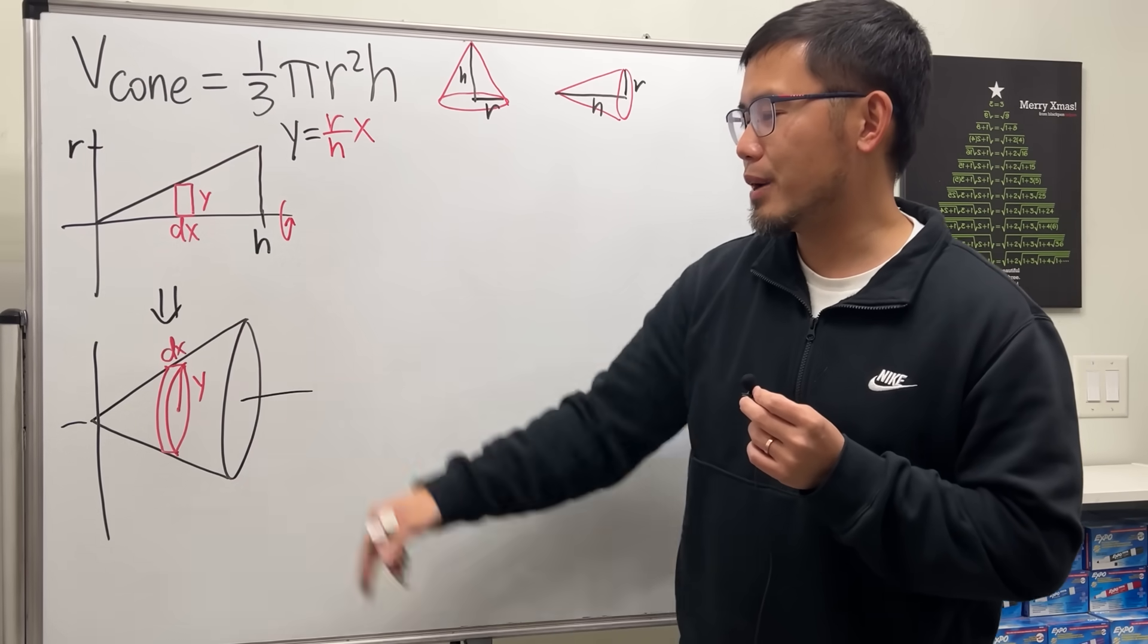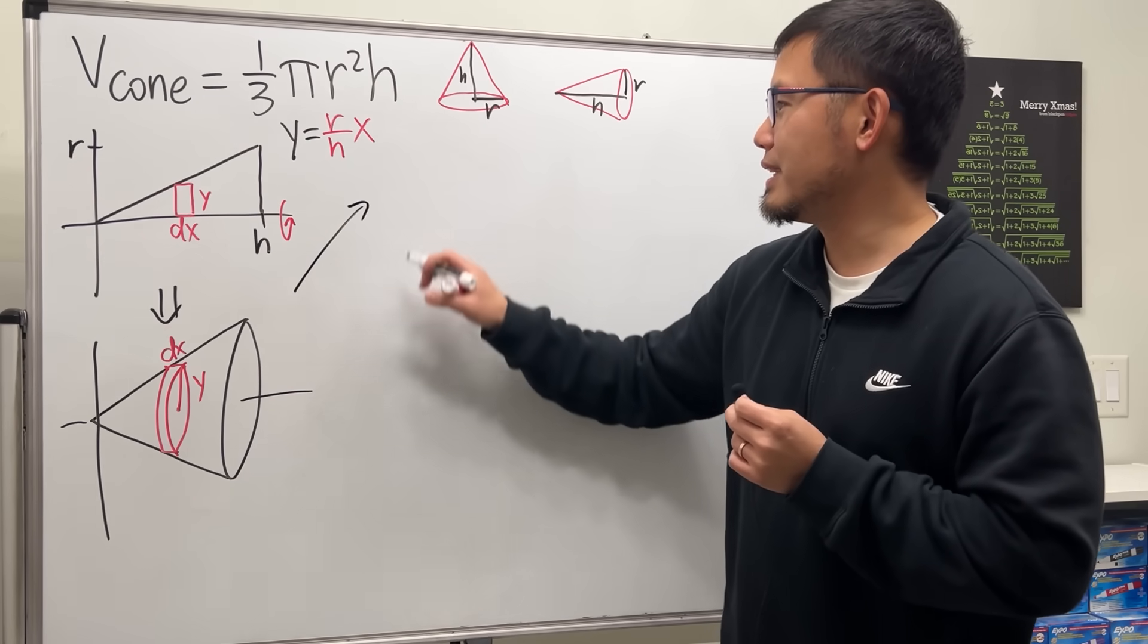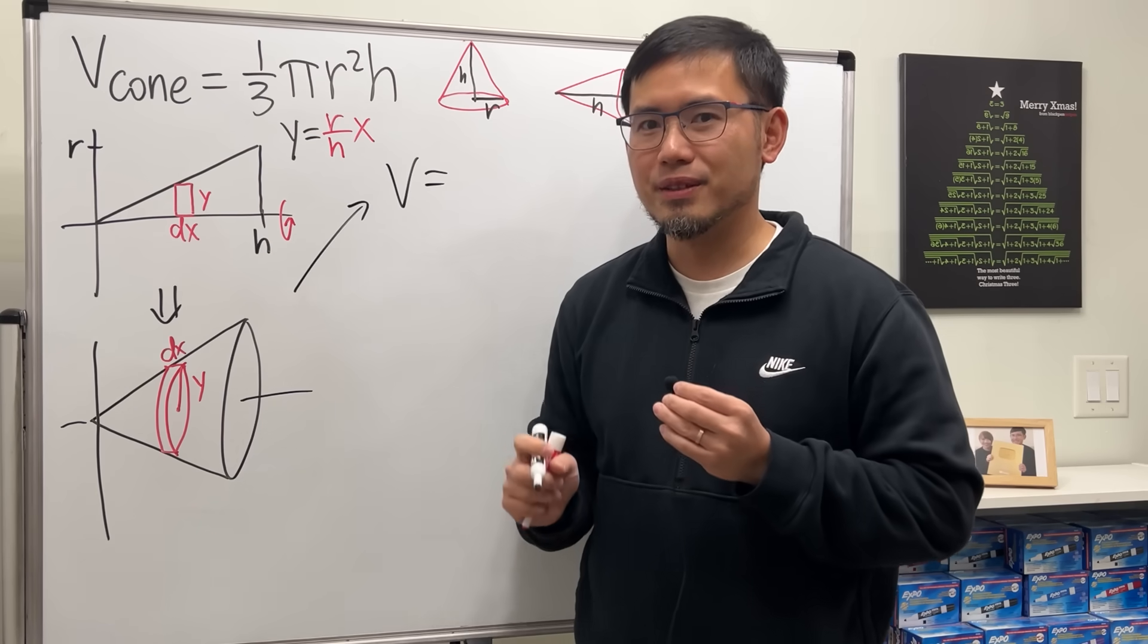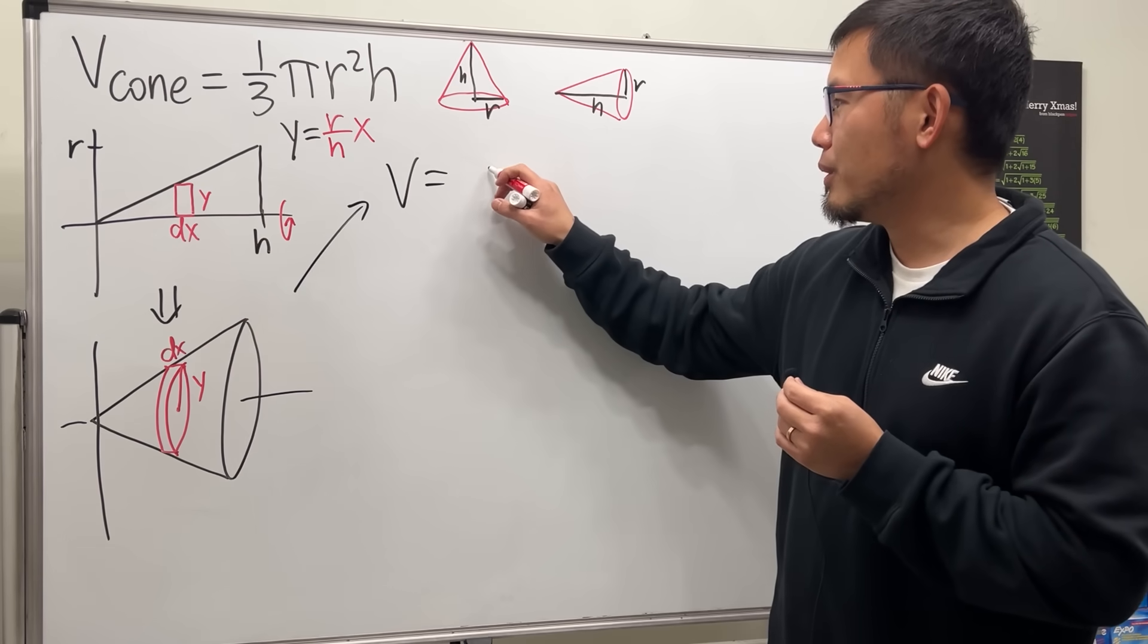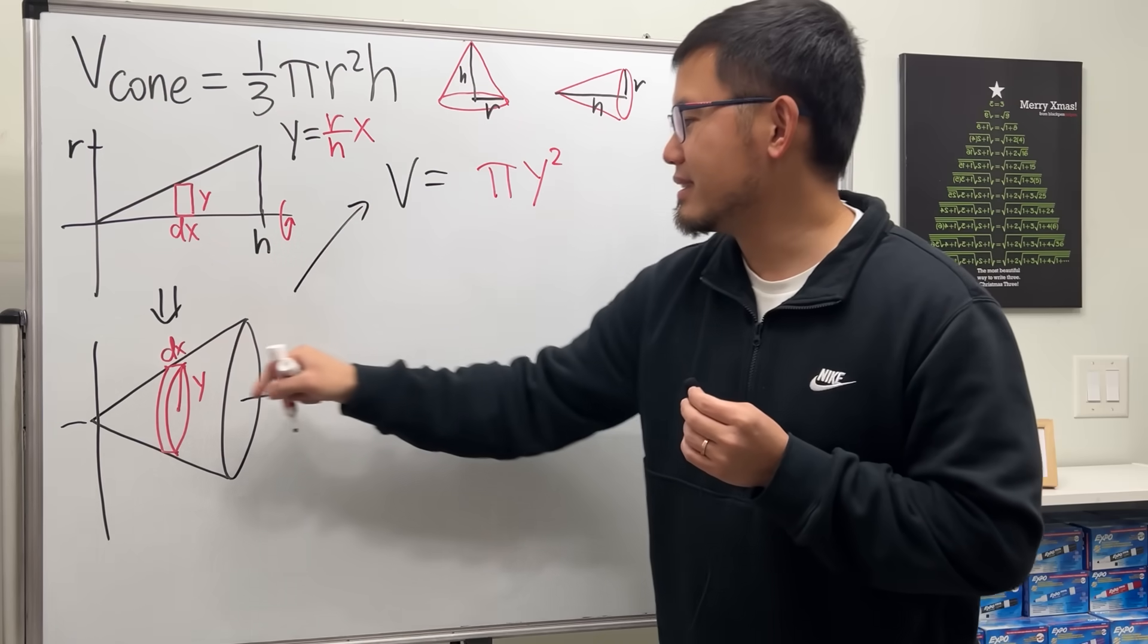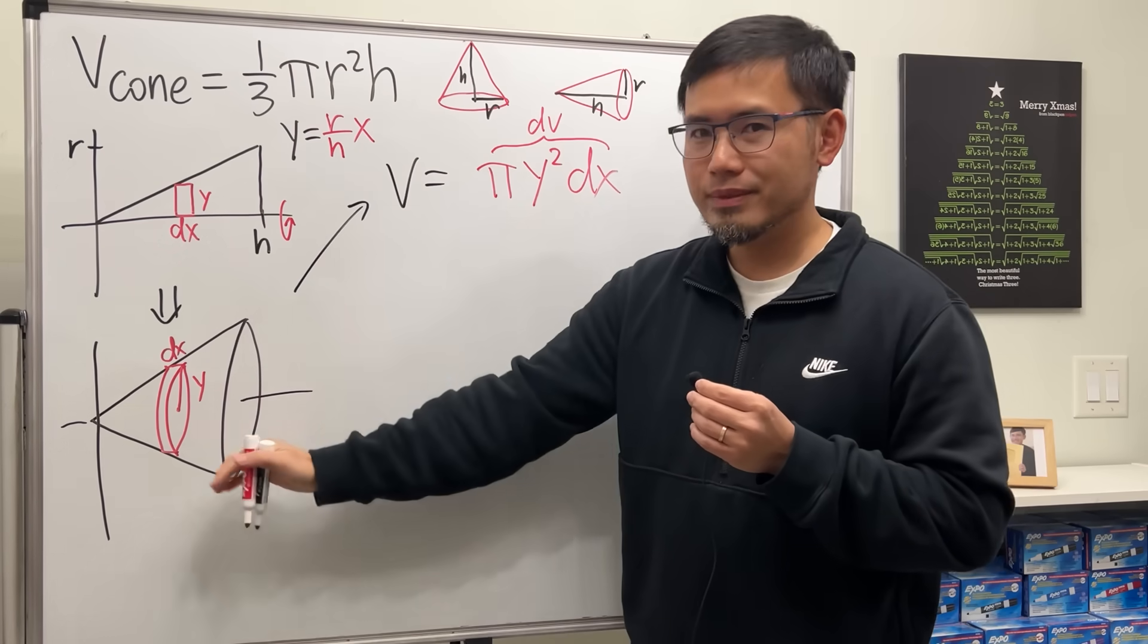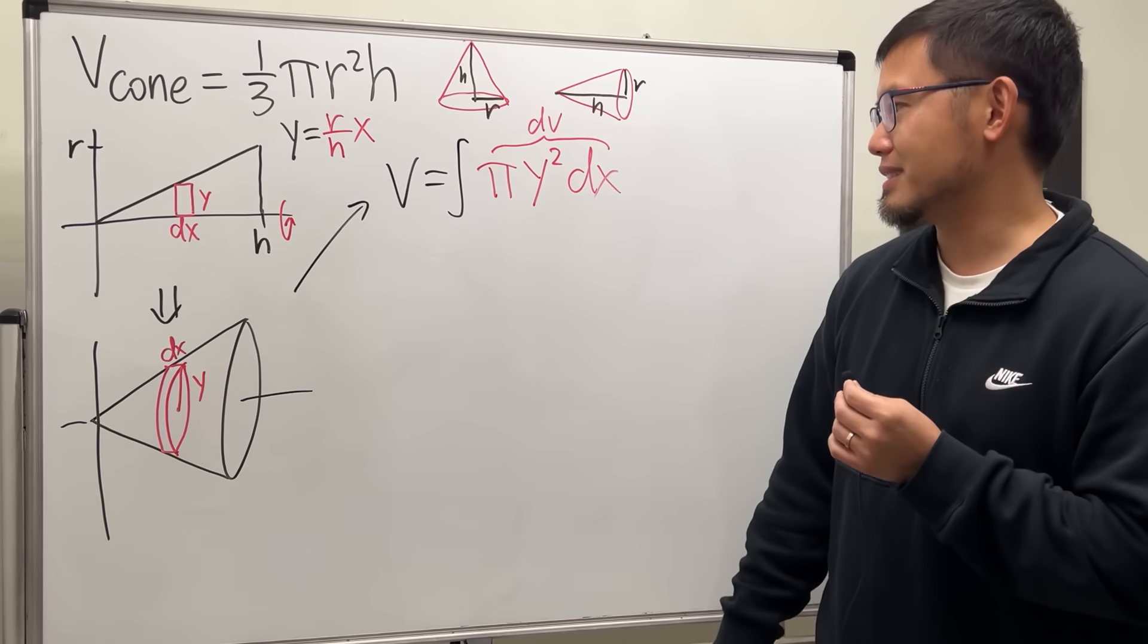All right, let's focus on this picture because area is not a deal today. We want to find the volume. So right here, I'm just going to put this down. Volume is equal to the following. First, we are going to find out the volume of this red disk. It's just pretty much a cylinder, very very thin cylinder. All we have to do is pi r squared times the thickness. So we have the pi and the r, we have the h. Sorry, r is the y. Square that and then the thickness is dx. This right here is technically like a little dv, a little bit of the volume. But if you want the whole volume, just go ahead and integrate it. You see, if you integrate dv, you get the V back. So all the notations make sense.